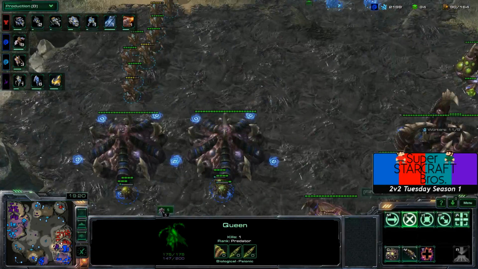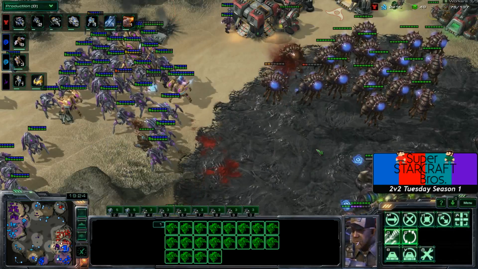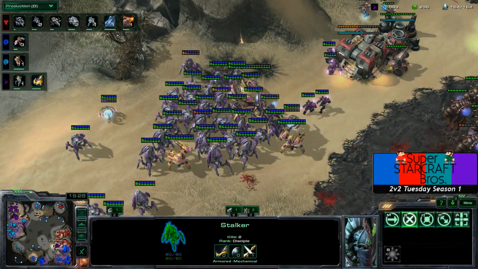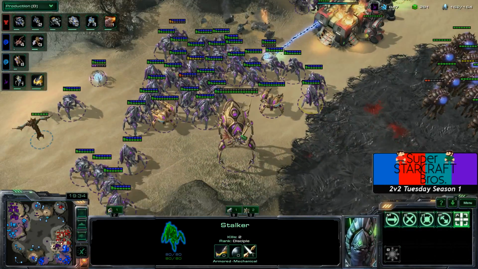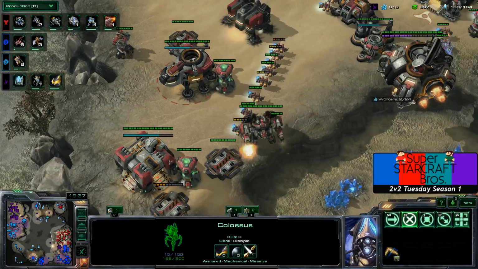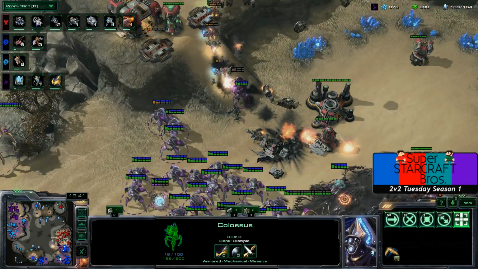And the thing is, Teal's Hydras took the brunt of the damage from red and blue, and it's allowed all these Stalkers to go unchecked right into the base. I'm surprised this guy survived. That Colossus, I'm impressed with. Yeah, that's what I was talking about. That was good job on you.